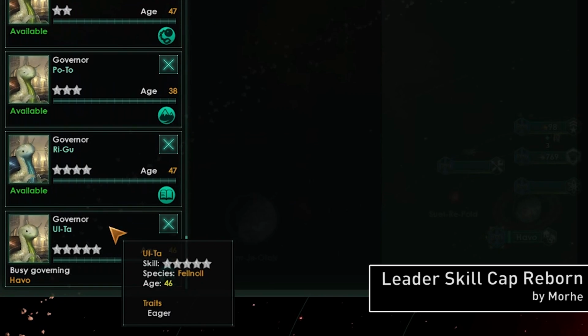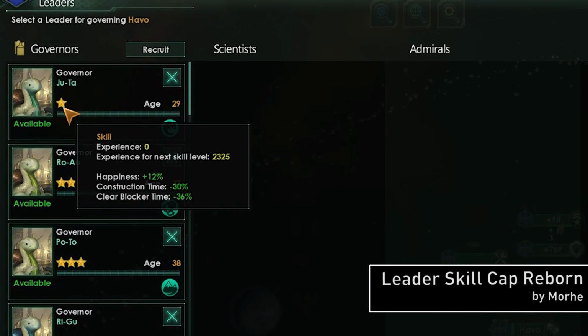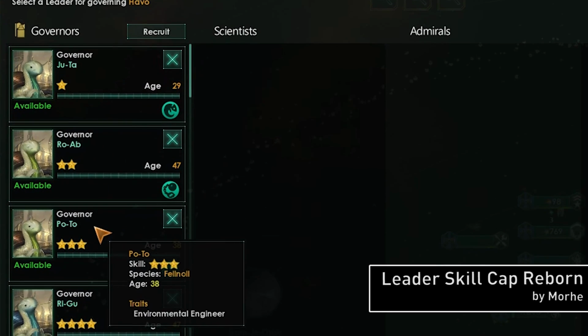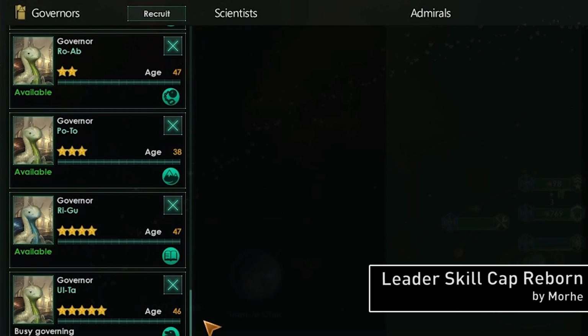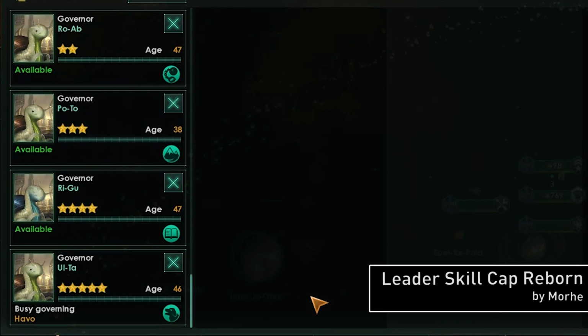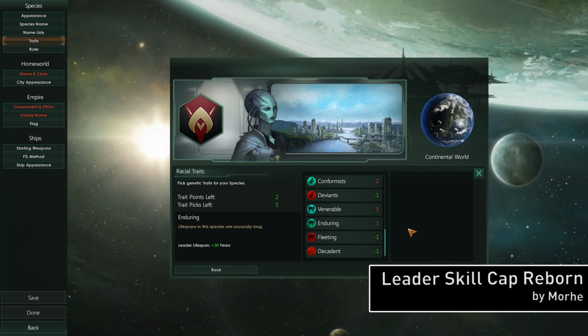After reaching level 5 and displaying 5 silver stars, reaching level 6 will remove those and display a gold star instead. A new gold star will be added each time up to level 10, which is the new level cap. The XP required to go up in skill beyond level 5 follows the same curve as 1 through 5, meaning each level will take longer than the one before. This mod has some interesting side effects.